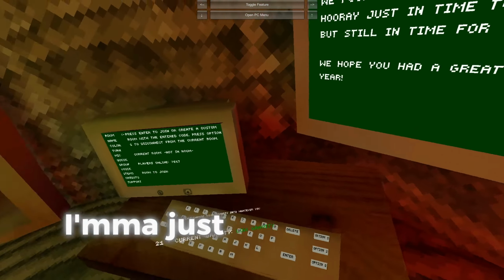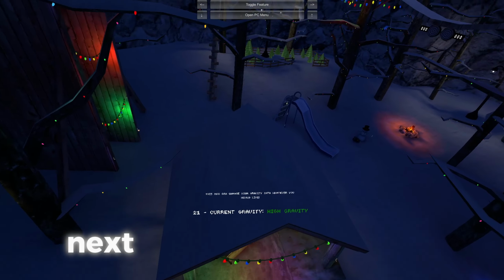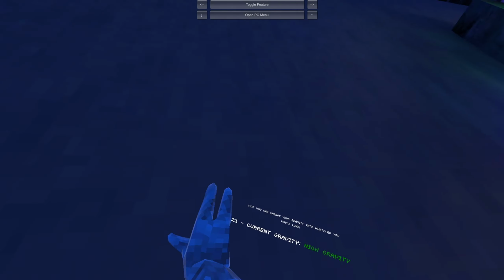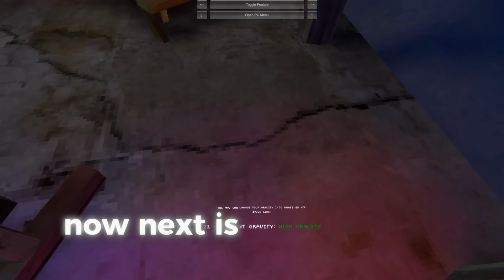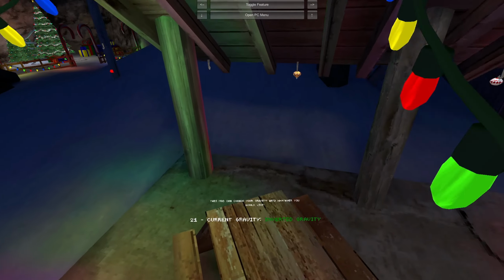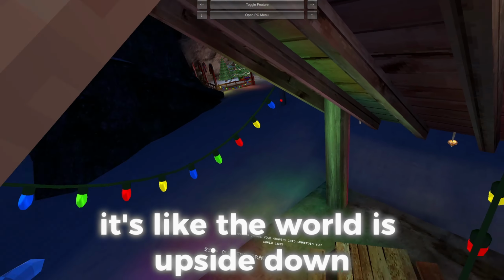explanatory. I'm just throwing a private code. Next is high gravity. Yeah, pushes you to the ground very bad. Now next is inverted gravity, pushes you up. Like the world is upside down.